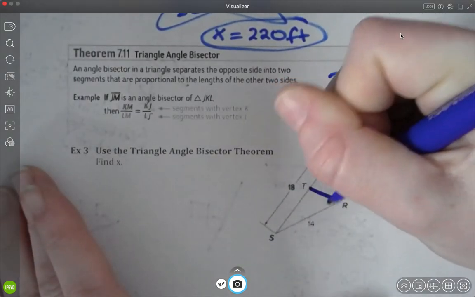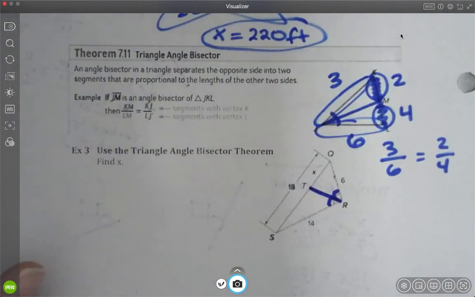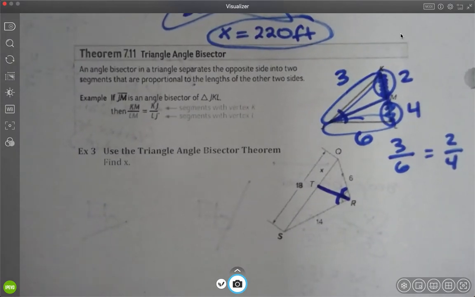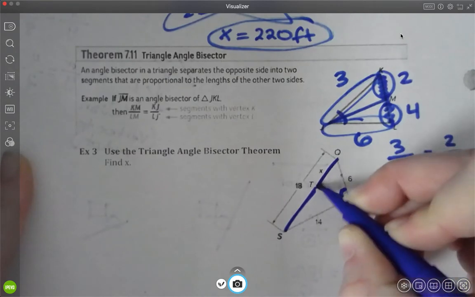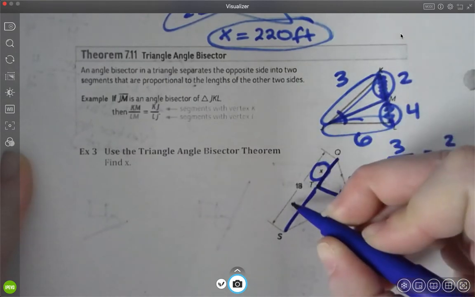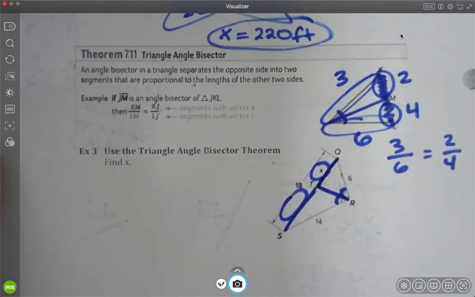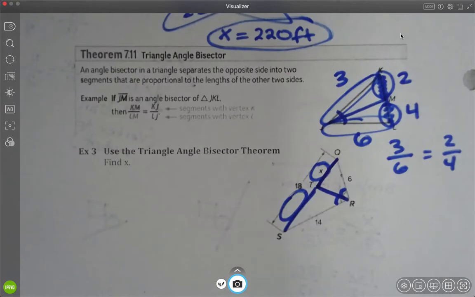So I'm going to draw my angle bisector. There he is. Okay? I'm looking at my 2 pieces. So let's talk about these 2 edges right here. One of them is X. So this guy is X. What is this length right here? Nope, we don't know that it's half, because this one obviously looks longer than this one. So this is x. How long is this?